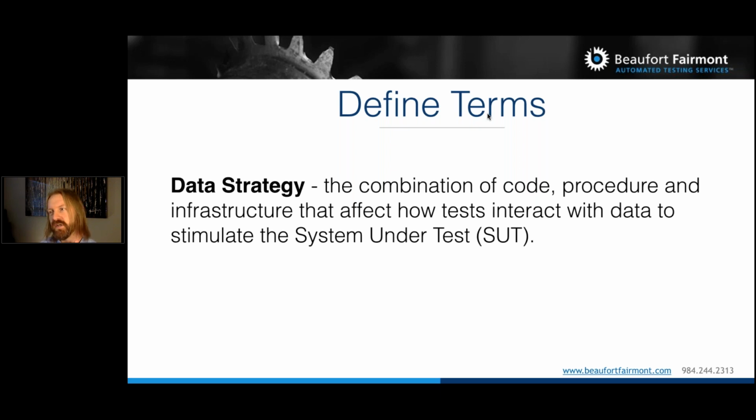So what I did was I took what I knew about data strategies and what I knew about setting up and cleaning up the systems under test and the data in them. And I took that information and dove into it as deeply as I could, and then took it out to a local meetup group called Triangle Test and Automation Users Group. We have a really good meetup area here in North Carolina in the Triangle area. Lots of networking goes on. There's lots of tech companies here, so we get to know each other. We can bounce ideas off of each other and kind of do peer review and that kind of thing.